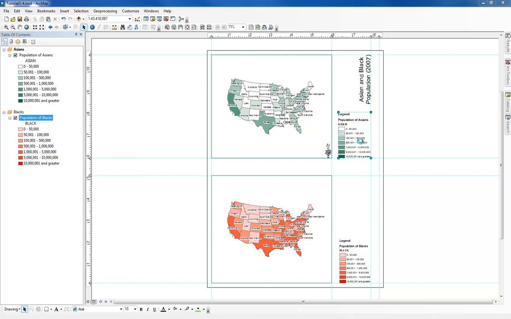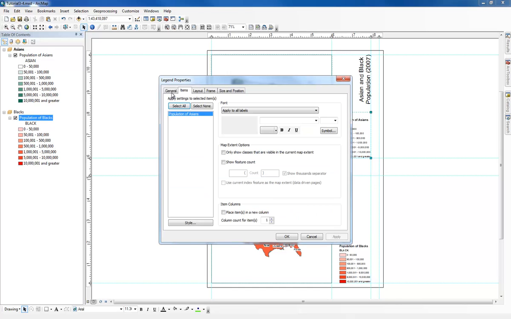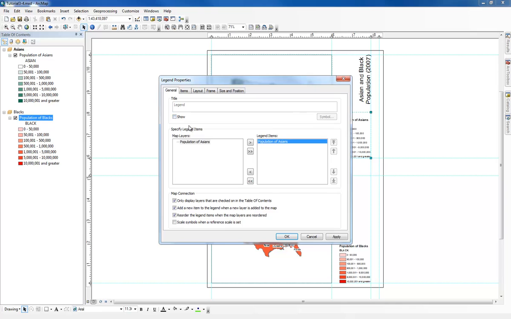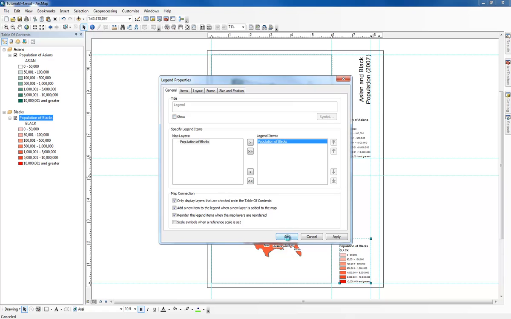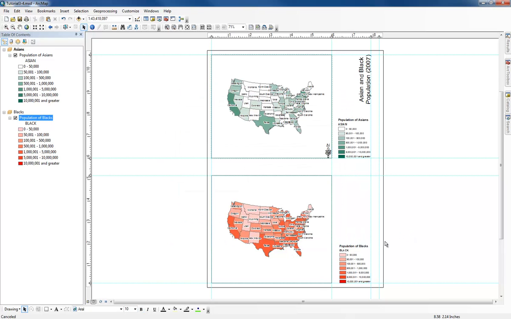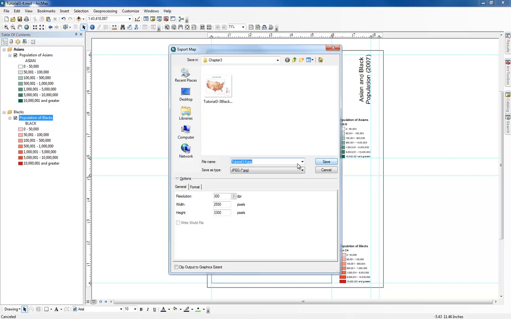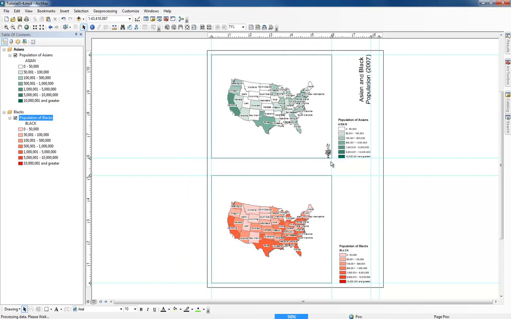And maybe if you want to get rid of the legend, because calling them out as legends is redundant, just say don't show it, so that makes it a little cleaner. And that's it. So that's 3-4. What you need to do is just export this as a JPEG or a PDF, your wish, and that's your assignment 3-4. Your tutorial 3-4 is complete.